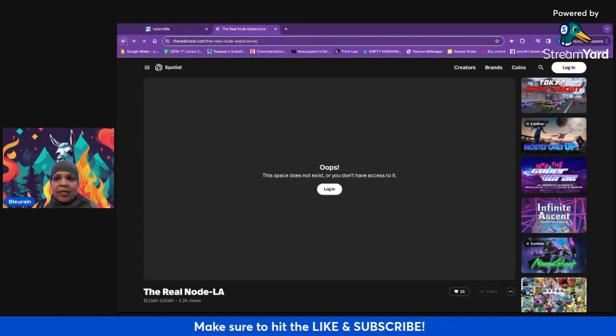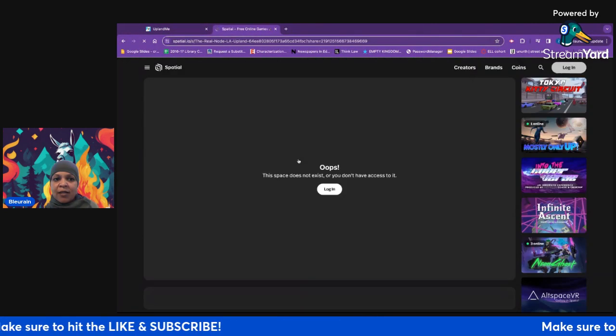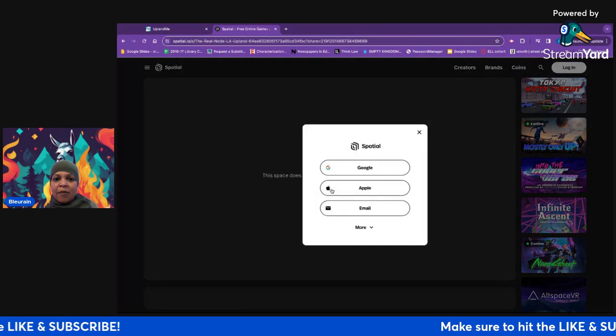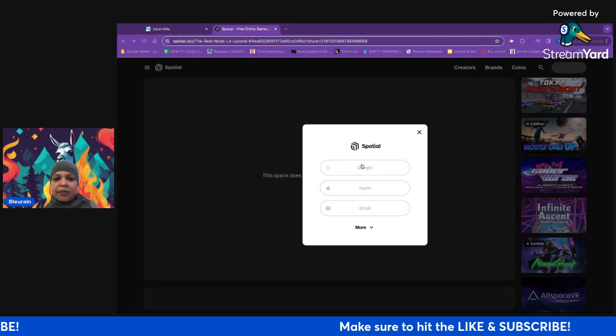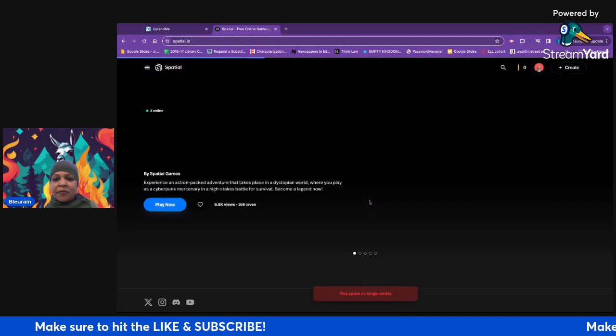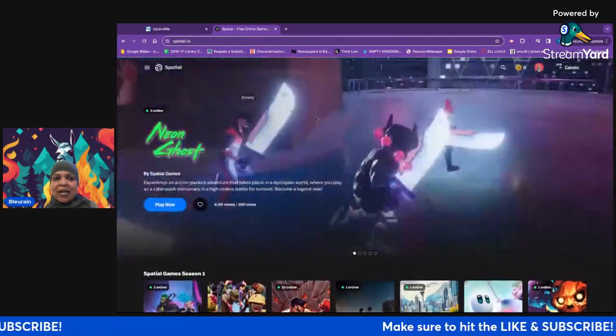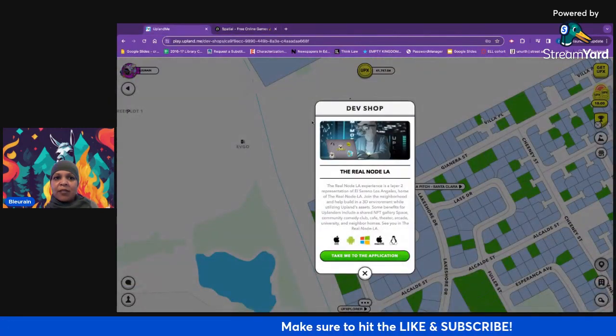Oops, doesn't exist. Let's see. Oh, maybe I have to log in. All right. Let's see. This space no longer exists. I don't think that's true. So let's see what happens.